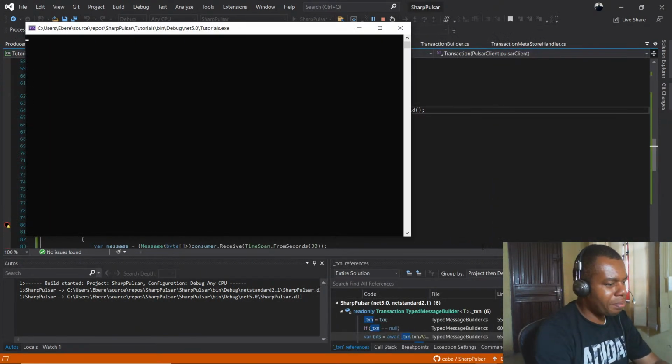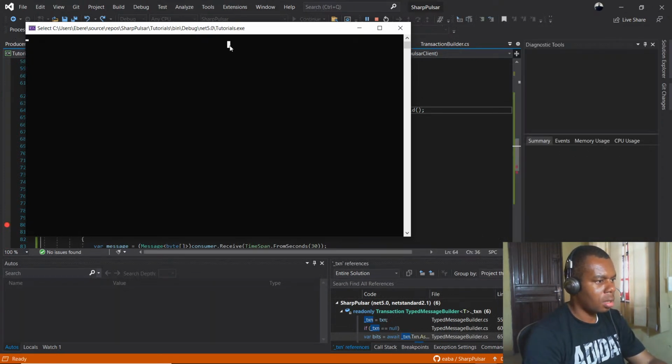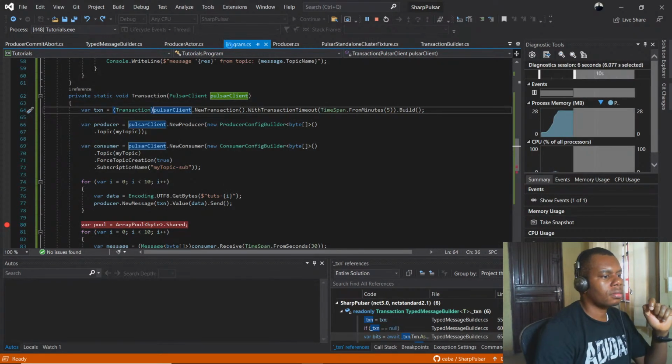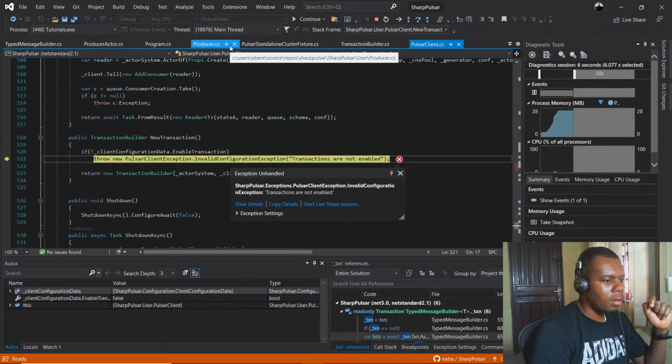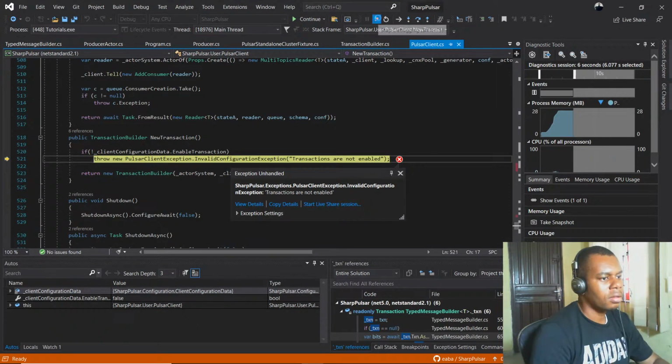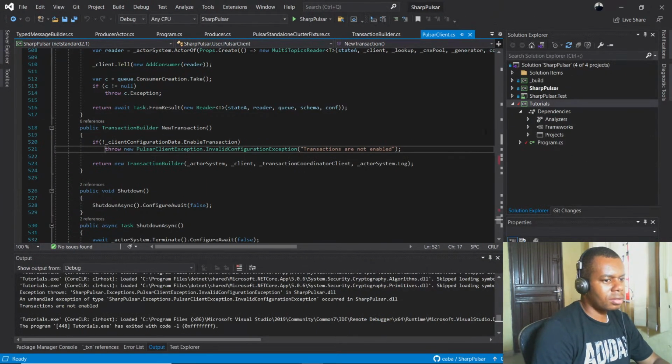Okay, so I'm going to type in Excel. Oh, what do I do then? Transactions are not enabled. Okay, so that's a 0. You need to enable transaction. Accept transaction is not enabled.